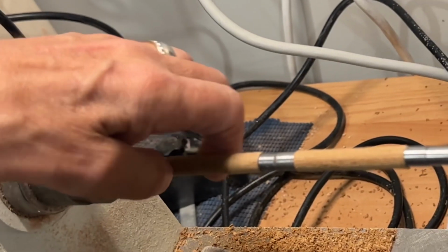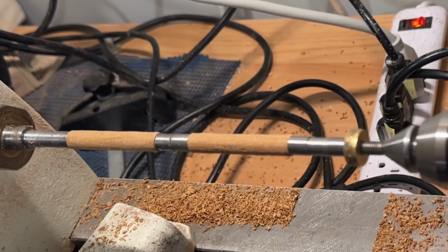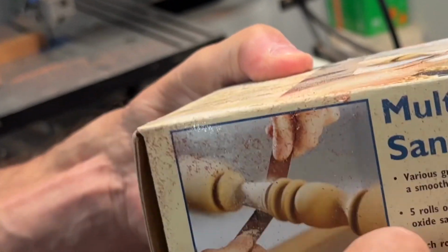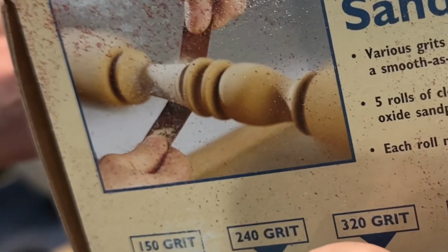Turned down, and I left just a little bit extra on the ends on the pen itself so that the sanding will take it down to the size that I need. And I go to the sandpaper, and this is what I have. Just a box of rolls with different size grits on it. And I start over here at 150 and work my way down to the 400 grit, just a little bit at a time.